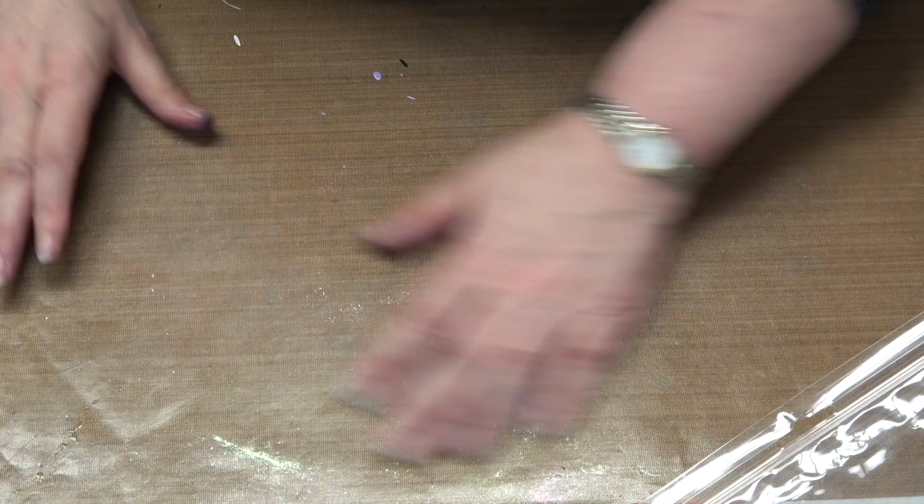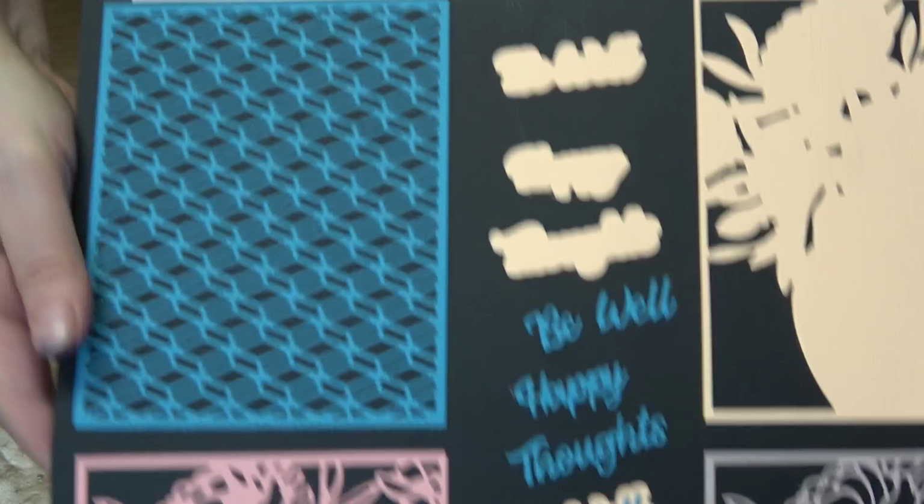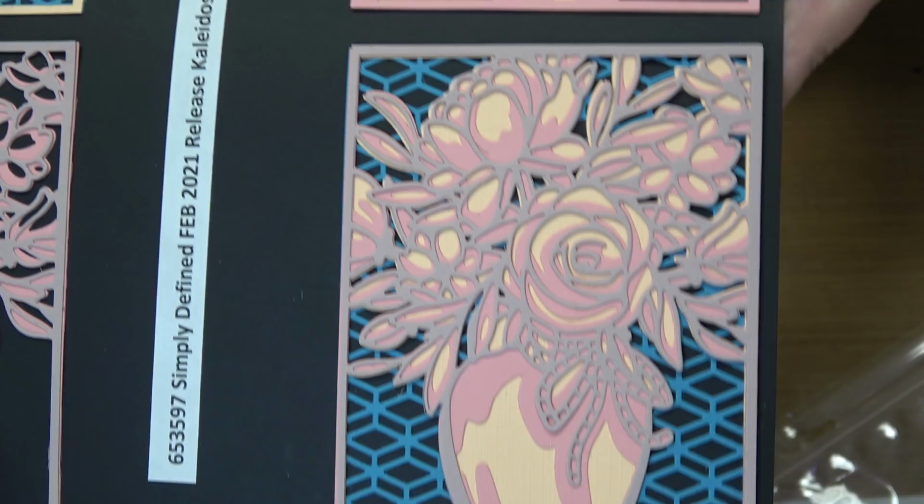We've got the one that I was using today, and the 2 storyboards to go with it. So it'll show you all the dies that we were using today, plus the words that you get, and then some of the ways to layer them together. Just to give you an idea of what can be done. But I think we did well today and you got a really good idea.